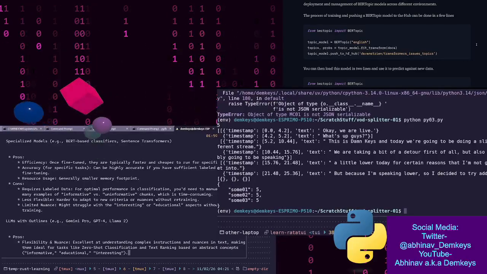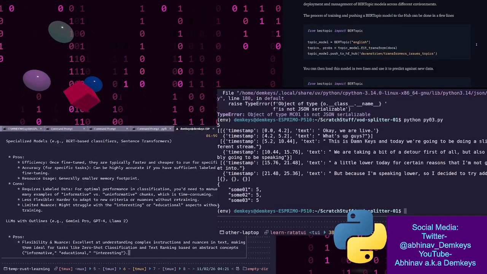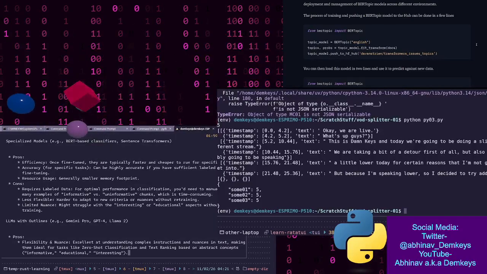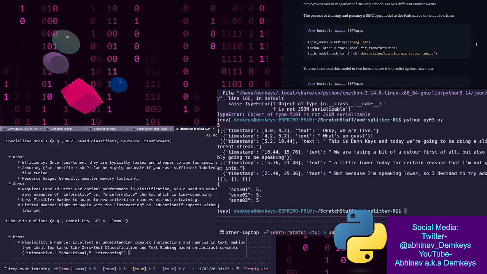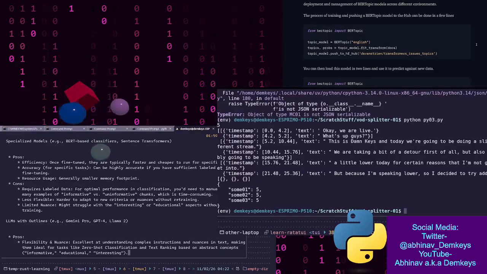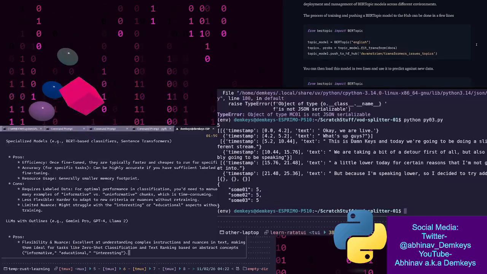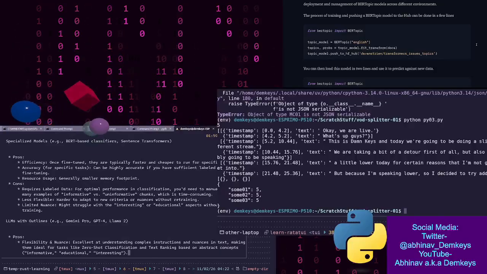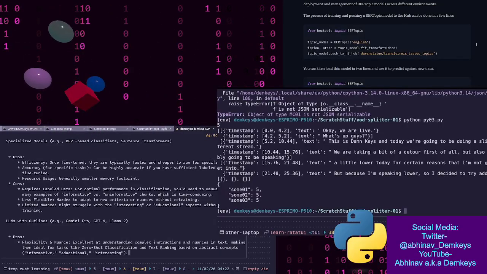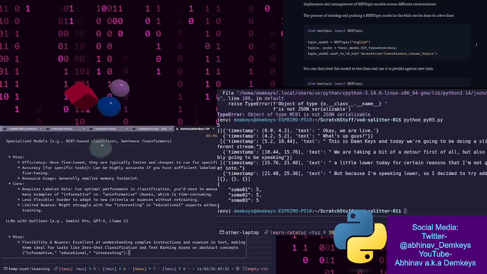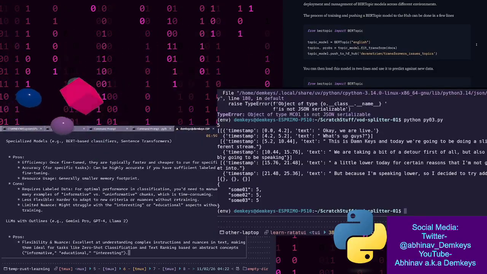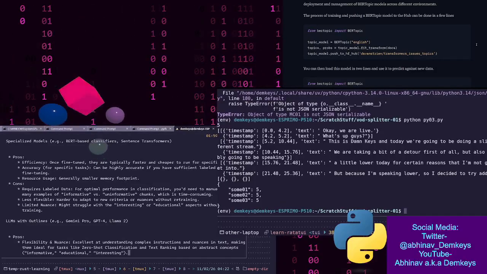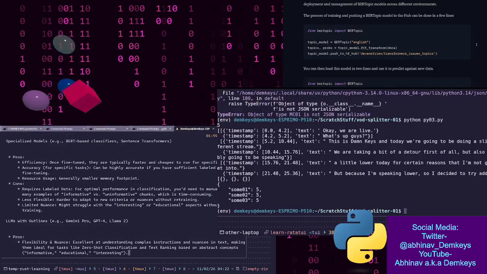So BERT-based classifier, and so here we are talking about a specialized NLP model, regardless whether it's transformer based or not, versus an LLM. That's what we are discussing here. Okay. So the pros, yeah, it'll be faster, cheaper to run. It can be highly accurate if you have sufficient labeled data for fine tuning. That might be a problem because I did not plan on fine tuning the model first. Yeah, so I'll have to look into how to go about that.